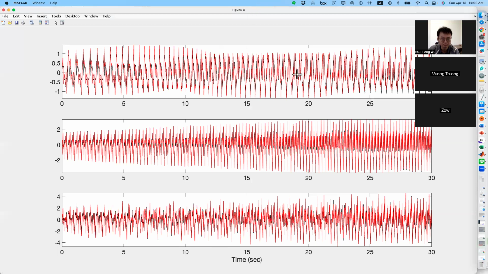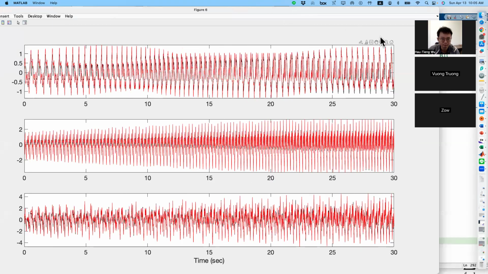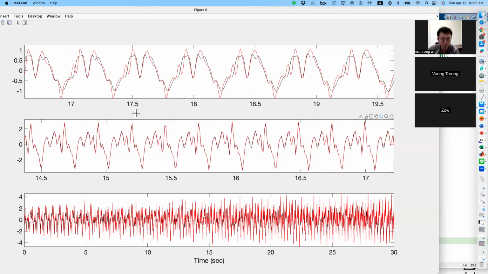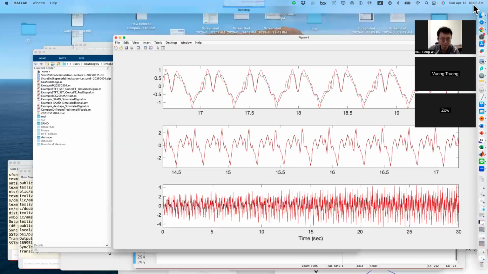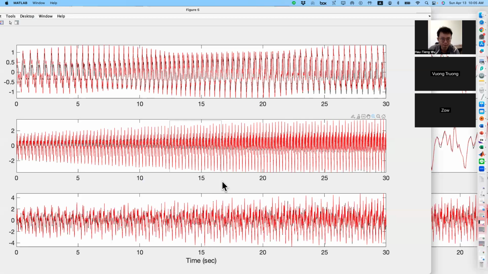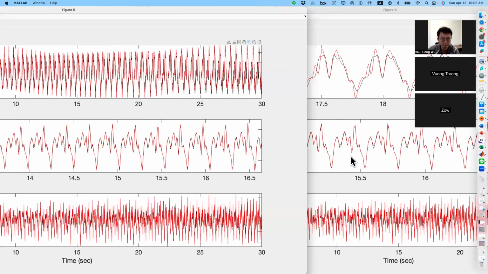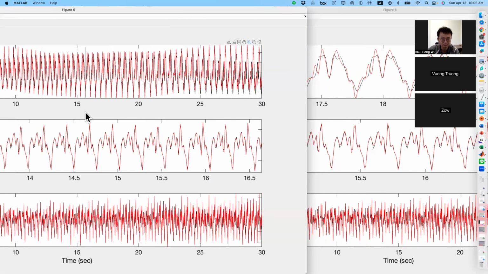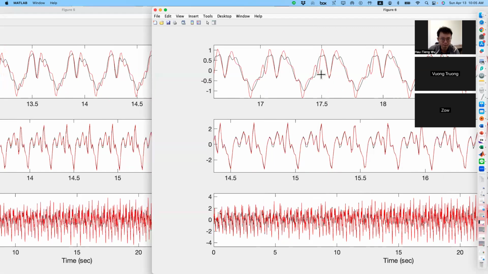Short answer is the algorithm itself is not super sensitive to the estimation of harmonic order. For example, this is the harmonic order assumption 10. You may get slight discrepancy, but that is not super bad. If you do a comparison, they are slightly different, but not that different. And here, at least I would say, okay, not crazy.